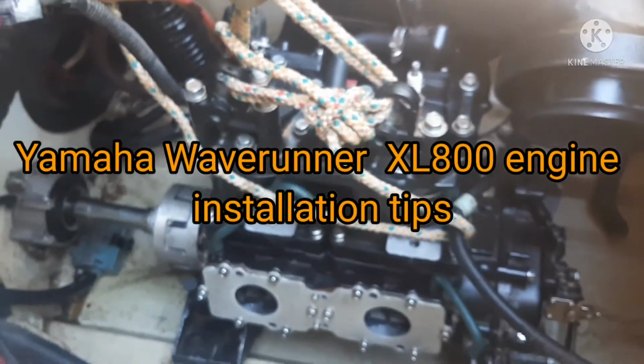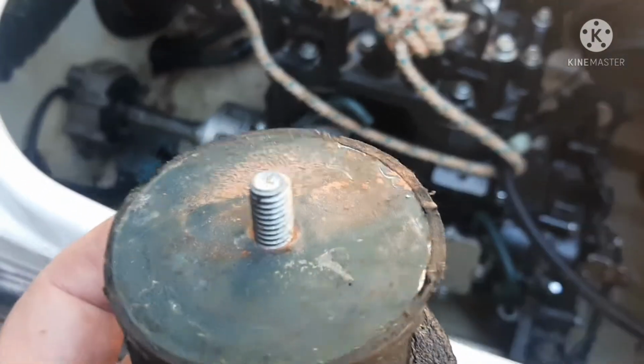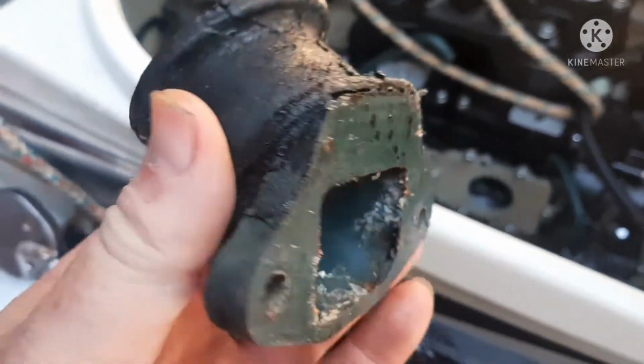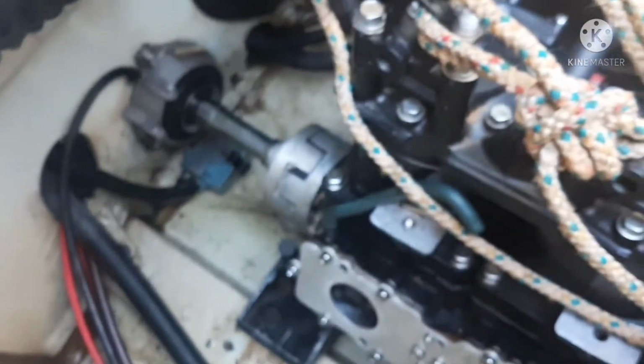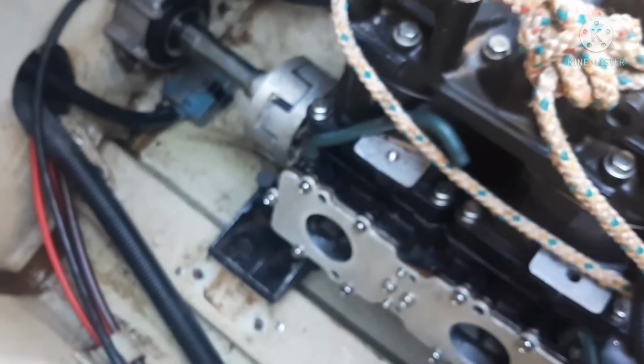Well, it's always something when you're mechanicking. In this instance, the head broke off of my engine mount bolt while I was bolting it in, torquing to spec. These bolts, sometimes they'll do that, especially if you are working on the ride plate. It's not that one so much as the intake grill underneath, those smaller bolts. They'll snap on you, especially if you've been in salt water.